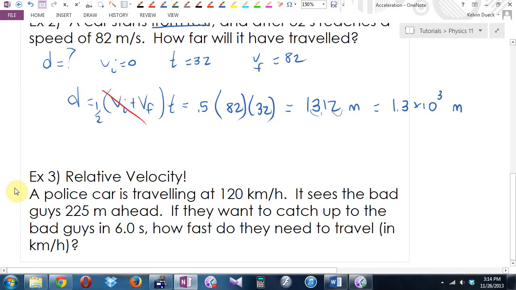This will be the other type of a unit conversion question that I give you. In fact, to me, this is arguably one of the toughest questions. And I'll even give you, since you guys are here after school, a really blatant hint. Your first written question is going to be the relative velocity question. And I'm doing that on purpose. I'm giving you the nastiest question right away because I want you to realize that questions don't always go easy, easy, easy, easy, medium, medium, medium, medium, tough, tough, tough. One of the things you need to learn is how to deal with a tough question and then expect that there's an easy question.